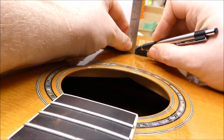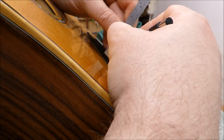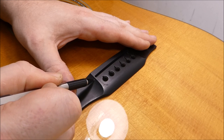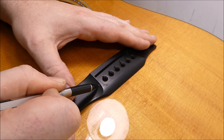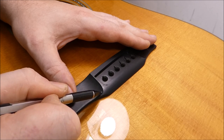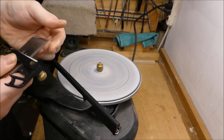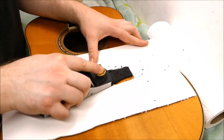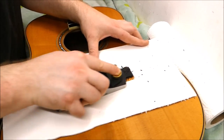I'll go ahead and mark out for the amount of material I want to remove from the top of the bridge — about a sixteenth of an inch, 1.5 millimeters — and I'll do that on both sides, because the top of the bridge isn't flat, it's curved. Then I'll transfer that mark across the width, following the natural curve from the bridge wing sanding operation. By planing to this line, I'll maintain the look of the original bridge and end up with something visually appealing. With the block plane, I'll gradually work down towards the pencil lines, not being in too much of a hurry, stopping occasionally to check the progress and make sure the curves are looking nice.